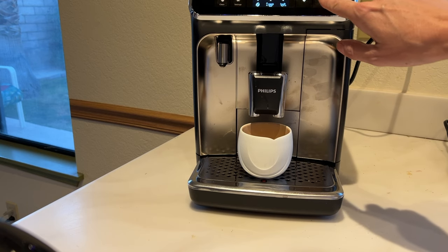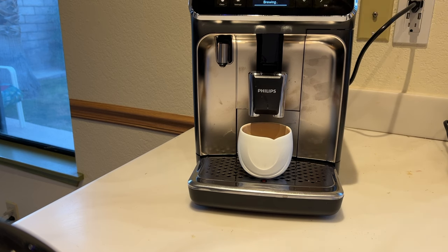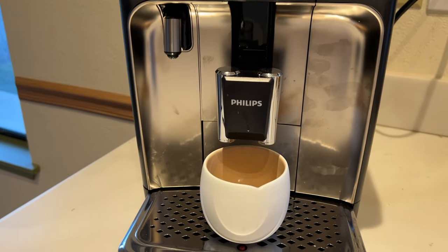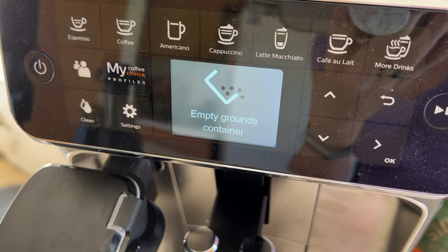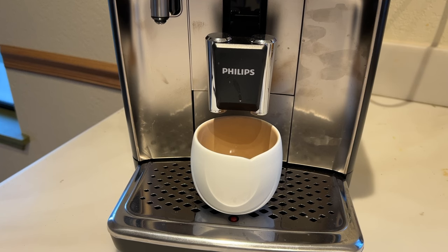So what is an automatic espresso machine? Fully automatic espresso machines do all the work of making espresso for you. They will grind the beans, tamp down the grounds, heat the water, and then extract the espresso under high pressure. They will also clean themselves and give you automatic feedback and instructions. It essentially takes all the work out of enjoying espresso or espresso-based drinks. These machines don't use pods or plastic cups. You get fresh ground espresso from exactly the coffee beans that you choose to use, and your coffee is made fresh at the moment.